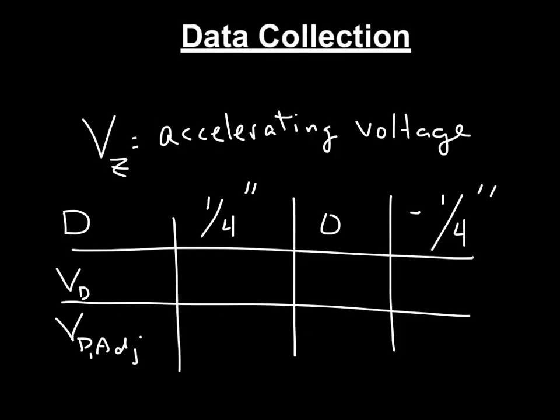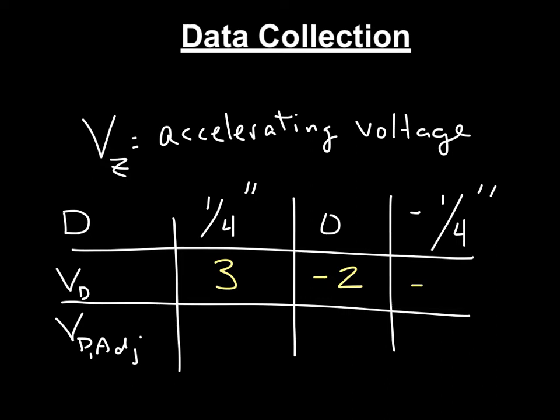You will have 4 copies of this table, and your table is going to be bigger. I just wanted to zoom in. So let's say your deflecting voltage to hit the 1/4 inch line is 3 volts. To hit 0, you had to have it at -2. Why is this a minus? Because you had to flip the plug. So if you flip the plug, you flip the sign on the voltage.